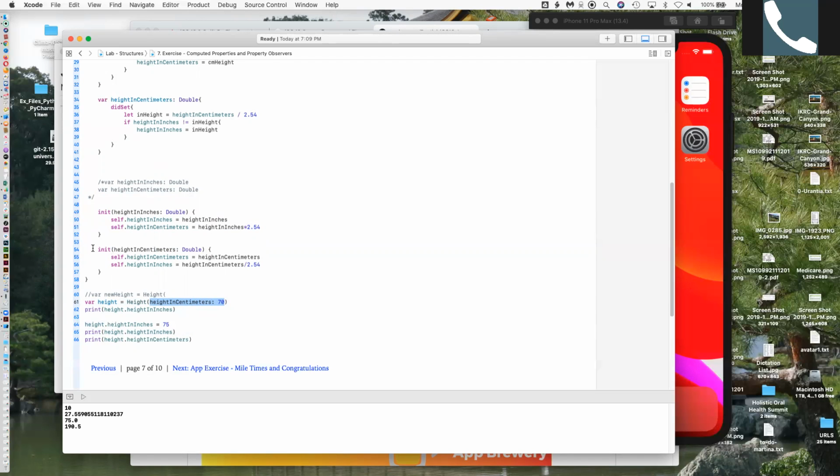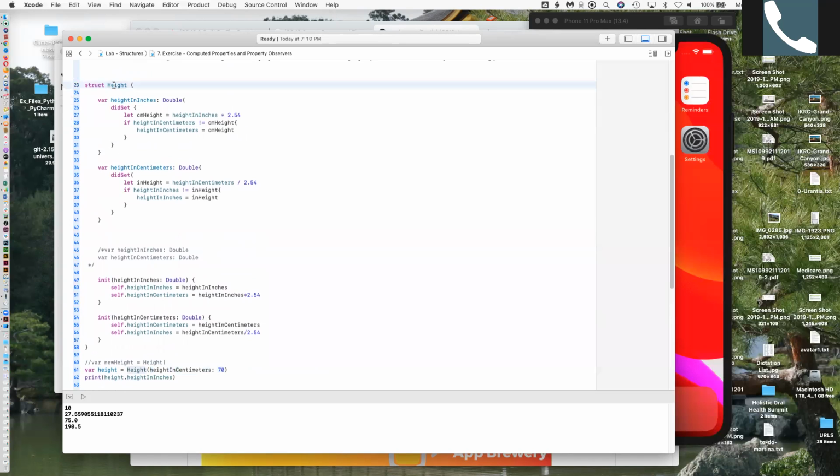As soon as I do that, it goes, okay, you just created this struct, and I know it has a height in centimeters and a height in inches, but I don't really need to use the didSet because it's the initial declaration. So I'm just going to go down here and do the initialization. See, I've got this, it's a function really. I have to do both of these things.